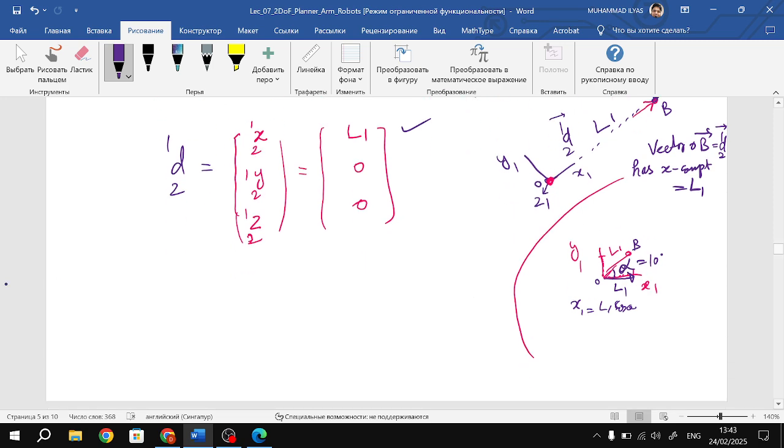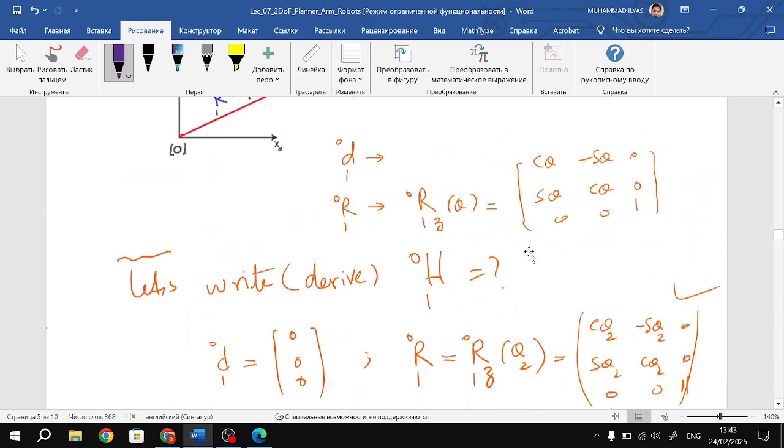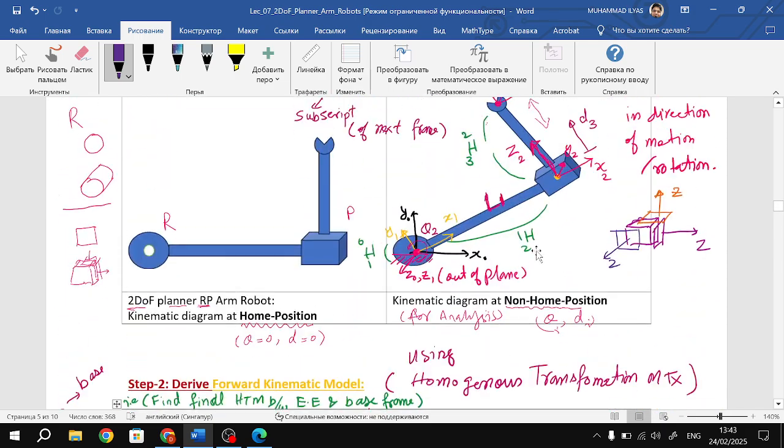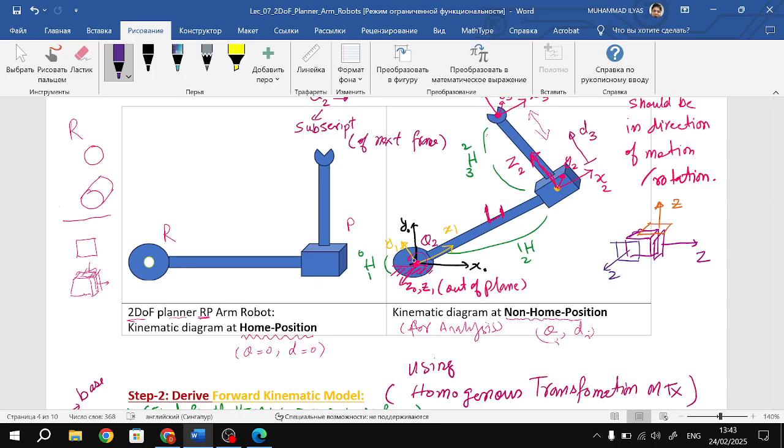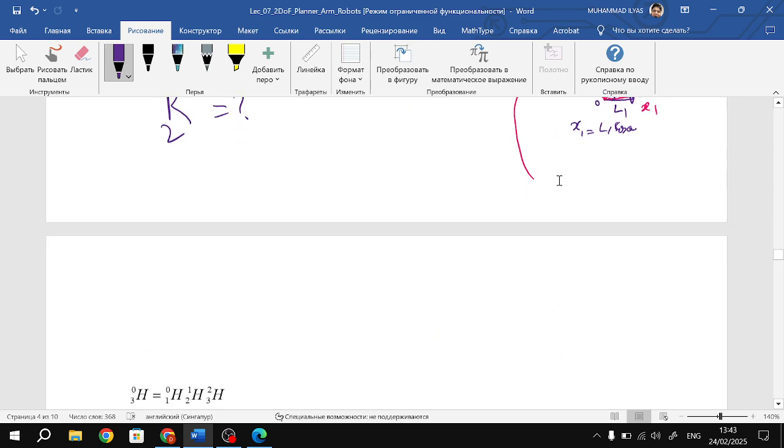What about the rotation matrix, R2 to 1? In the case of the frames, let's see this diagram. We have x1, y1, z1, and x2, y2, z2. These are our two frames. What is the rotation matrix between these 2 frames? There is no angle. It's along the x-axis. Okay, this is tricky. Let me make it easier for you.